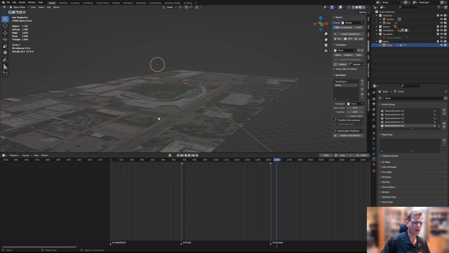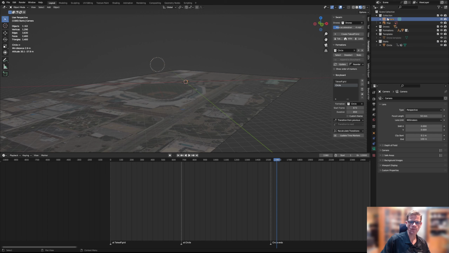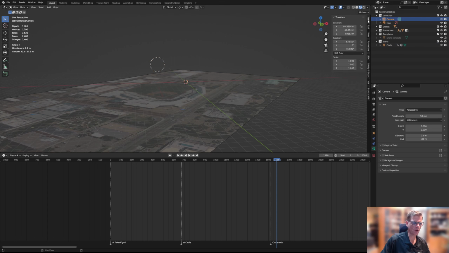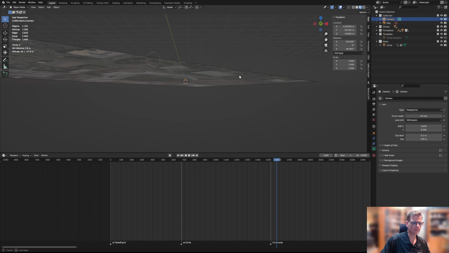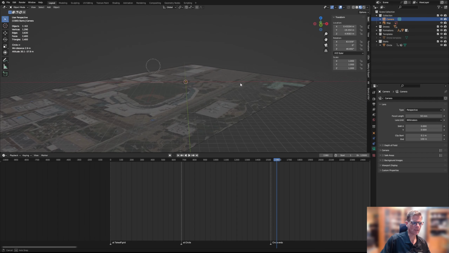I'll show you now how to set the camera to essentially look at your formation. So let's go ahead and select the camera. We're going to select item to see where in the world this camera even is, and it's back 19 meters on the y-axis. I don't see it anywhere.